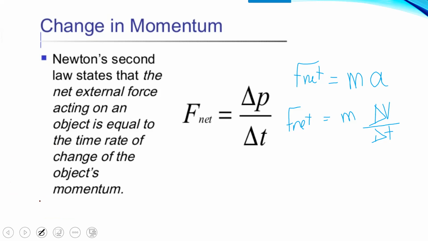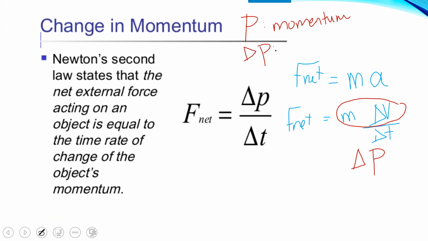We know yesterday that mv means momentum, and m delta v is a change in momentum. Some books write momentum as the word momentum, and some other books write it as p. So p means momentum. Delta p is a change of momentum. So mv is p. m delta v is a change of momentum. It's delta p over delta t.